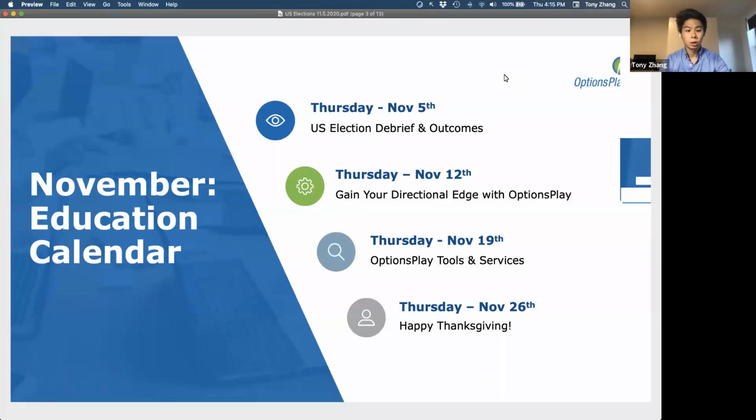So today what we're going to talk about is looking at the US election in terms of the debrief and outcomes. Because the outcome of the election is not yet determined, we are likely going to continue to talk about this on our Tuesday and Friday morning market outlook sessions. I certainly will be looking at this a little bit more in depth tomorrow in terms of across all the sectors, across all the different instruments, what opportunities we see or what movements we have seen as a result of the current market's expectation for the outcome. But today we'll talk a little bit about where we stand, what major shifts we've seen in the markets, and what we're likely going to see going forward.